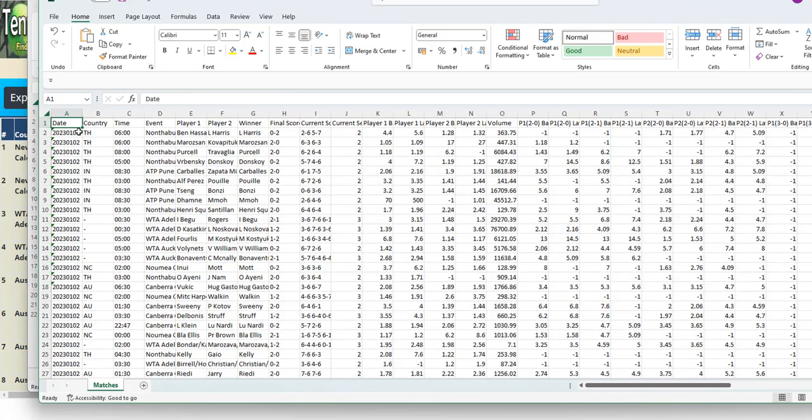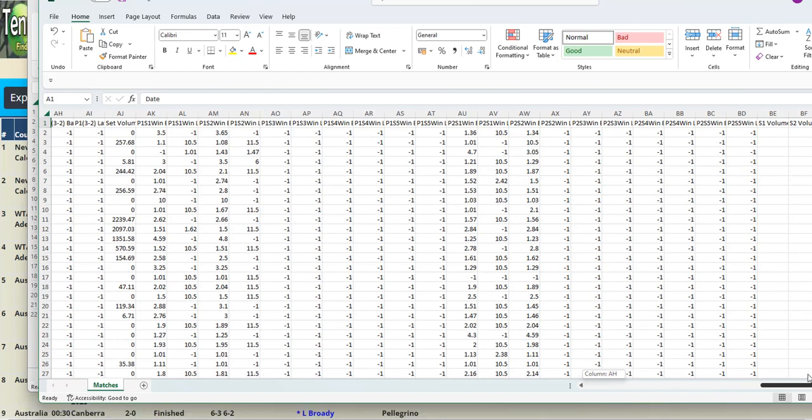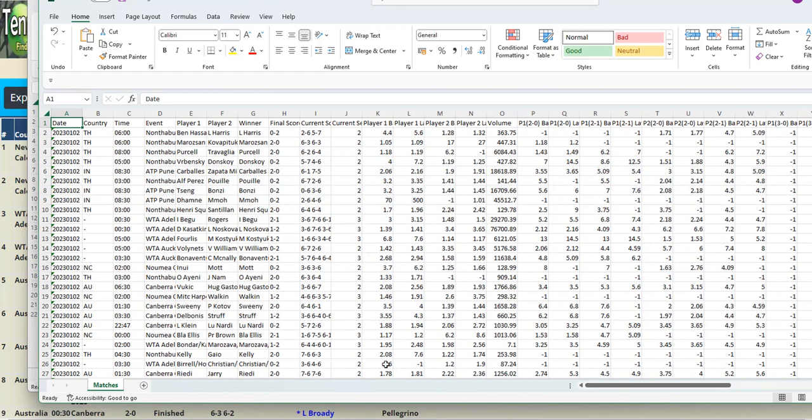So here we've got plenty of information right across. There are some blank rows there, but there's plenty of information to compile a database of tennis based on the prices, their start prices, the volume, and you can work out strategies quite quickly by using this database that you can compile by exporting.